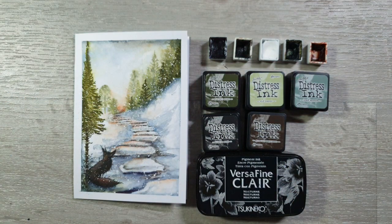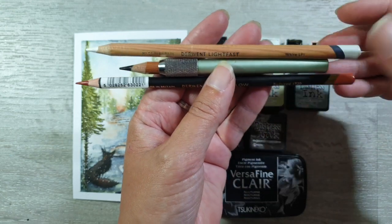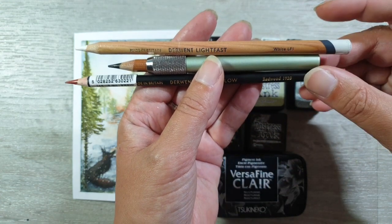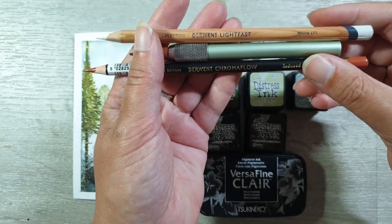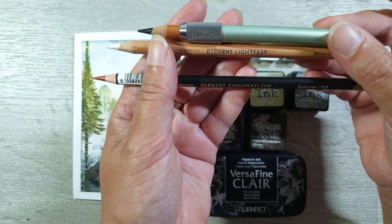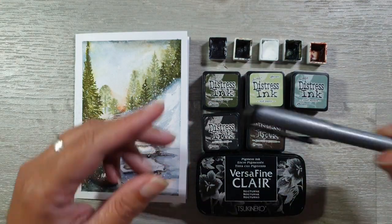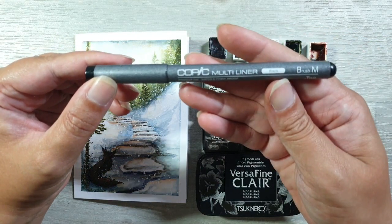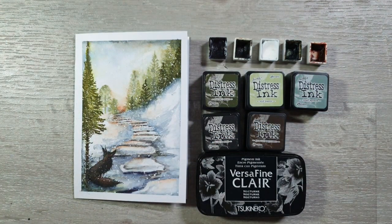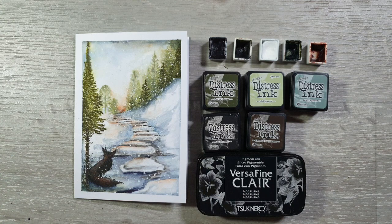Got some pencils, like I said before. I just did a little bit of accent with the pencils on the fox. I got a white, in this case a Derwent Lightfast pencil, but you can use any brand you want as long as the colors are okay. And a Derwent Chroma Flow in redwood, that's a reddish brown color, and I got a black one. So I got a black one, a white one, and a reddish brown one. That's quite important. Then I like to use this Copic Multiliner, the brush medium size, to color in the parts that didn't stamp well. That happens to me. So if that happens to you also, this is a very convenient marker. And I think that's almost it.